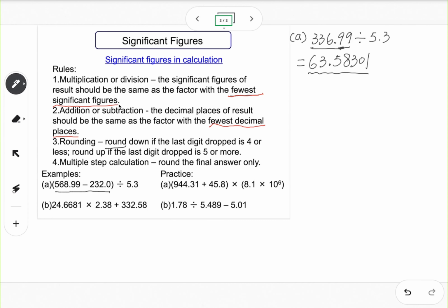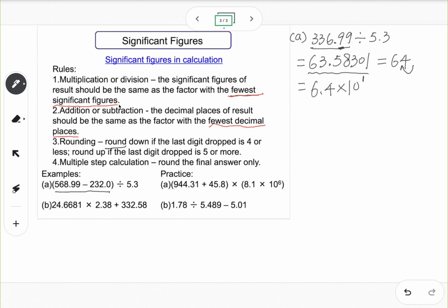All right, so that means that should be 64. Why do I come up with the 4 right here? Because according to rule number 3, when you round the data, you drop the tail here, but since this number is 5, you need to round it up to get 64. And according to the significant figure rules, this kind of situation is ambiguous because you don't see decimal points. Therefore, we need to use scientific notation to write this number. You move this implied decimal point to your left once, so that gives you 6.4 times 10 to the 1. It looks weird, but this is how we deal with this type of situation.